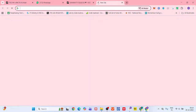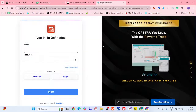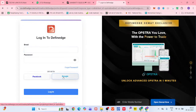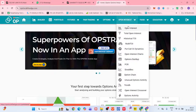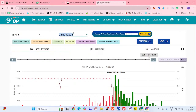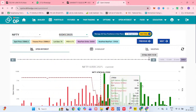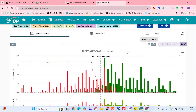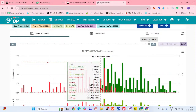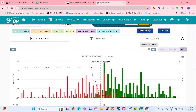Okay, let's also look at how the option chain is built up for the coming week. That will give a very good idea of where the market is heading. So open interest: we are looking at 2nd December. Here we see a lot of writing on the call side for 2nd December. Obviously, that is why the pressure was built. But whether the pressure will shift to support at 25,900 or this will go off and slowly be taken off is something we need to see.